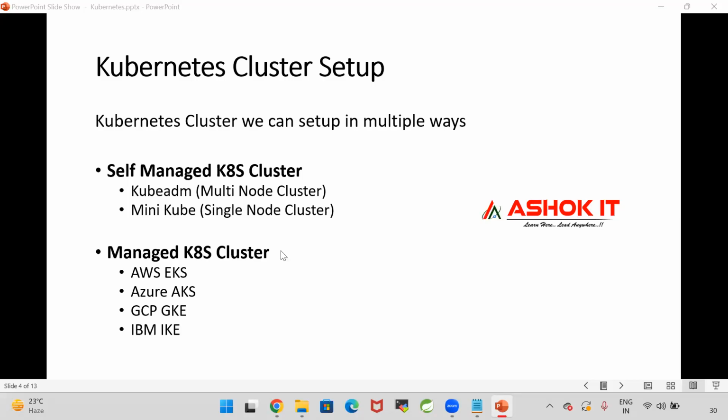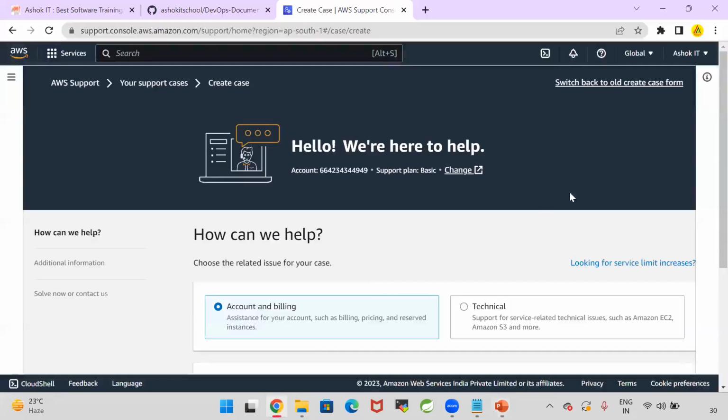They are commercial. The AWS EKS cluster is also commercial. Hourly bill will be generated. Got it? Now here, I will go for EKS cluster. Bill will be generated. We need that cluster for the next 10 days or 15 days of time. If you want to practice Kubernetes, then 100% you need to set up the cluster. Bill will be generated. But I will tell you the solution, how to make that bill amount as 0.